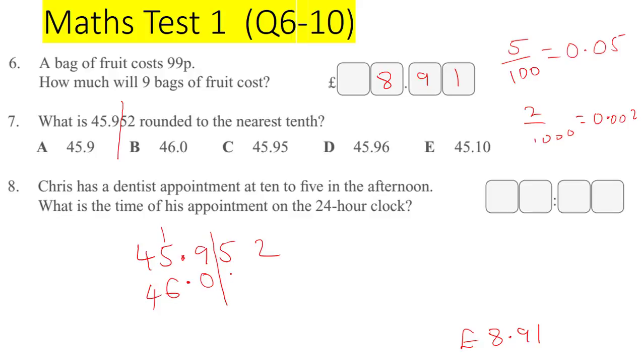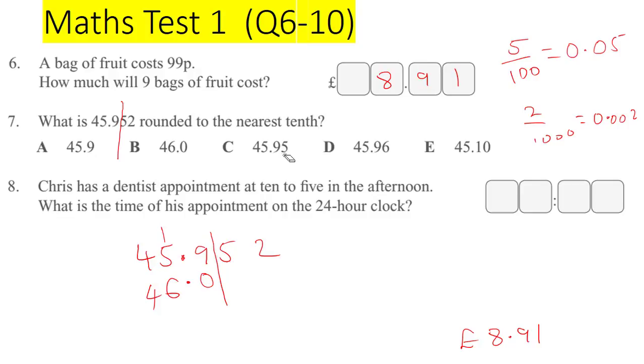Usually we put zeros at the back, but when you have a decimal point, you don't put them. Where the 5 and 2 are, I would have put zeros, but I don't need to because it's a decimal. There's no need having them there. So the answer is 46.0. Okay, so that's the correct answer.